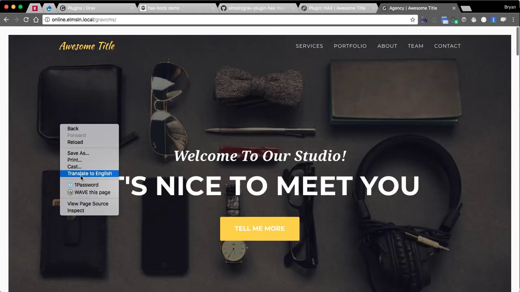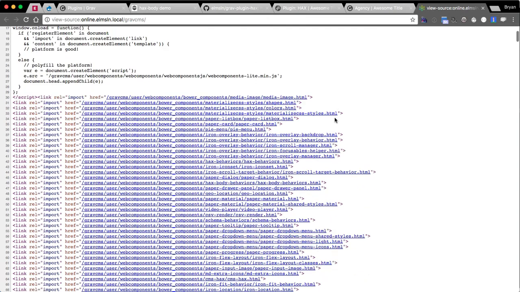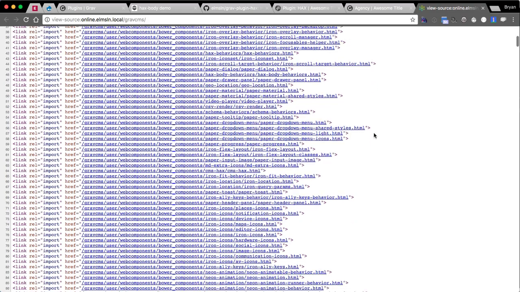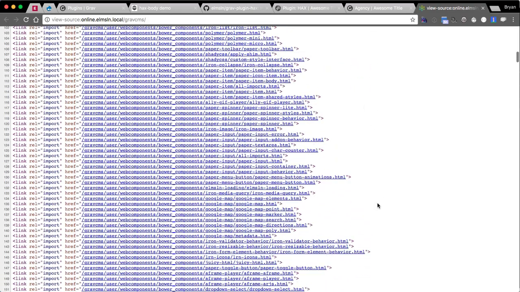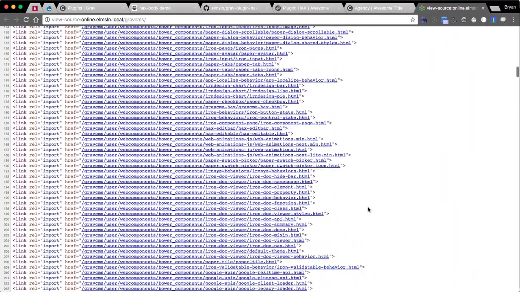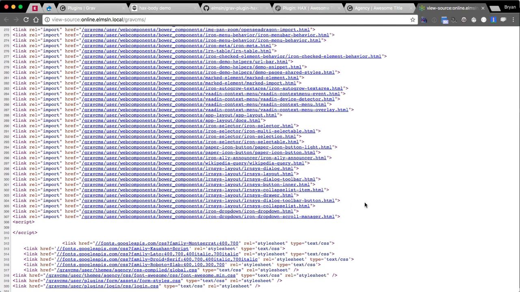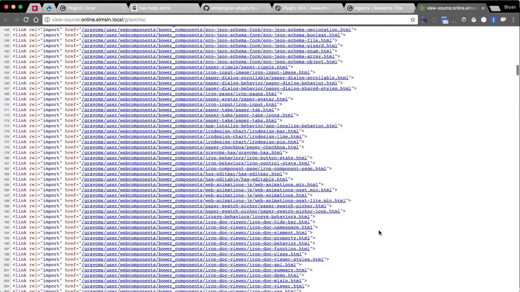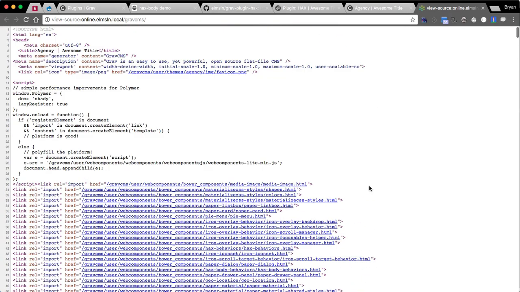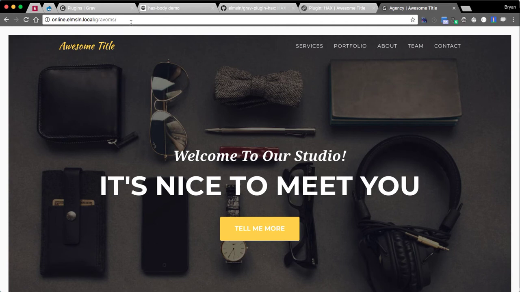Cool. However, if I view source, we'll see references to all of the web components that Grav was able to self-discover. So when you move into a production environment, you're probably not going to want to have all these references for everything. So there are some build processes you can use to build into a single file. This is also an area we could definitely use contributions as to when to turn this on. So maybe a file that says, hey, on my home page, only load these assets, etc. So let's ignore that fact for right now, because once you have the assets, then you're good to go, right? And it'll still load pretty decently.